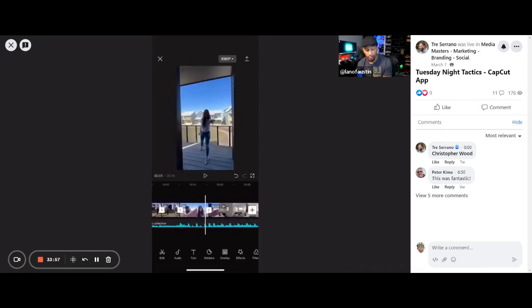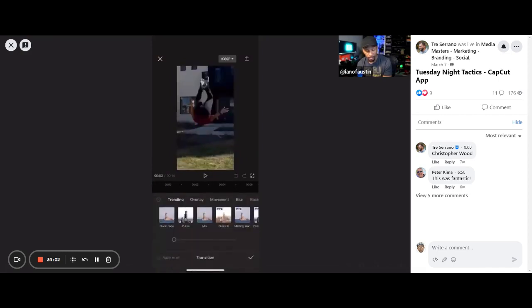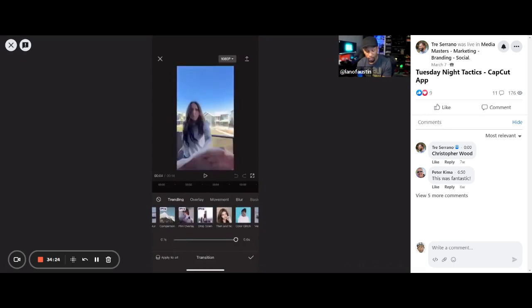So still looks fine. But if you notice what I added, so I'm going to click on that little section. Right away, it gives me these transition options. And so like this one, this drop down, you see how it's dropping down like that? I thought that would match the activity because I'm landing. So I said, let me see what that looks like. So I'll click on this drop down. That's too long. So I'm going to make it a little shorter. Looks pretty good, right? So I'm going to save it with the checkbox.